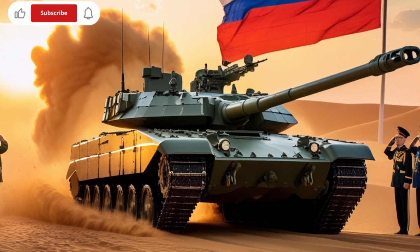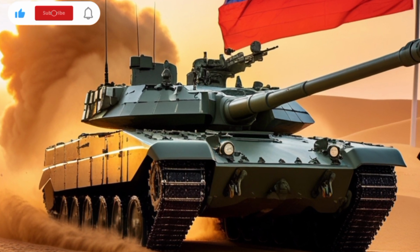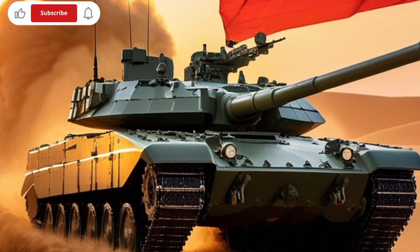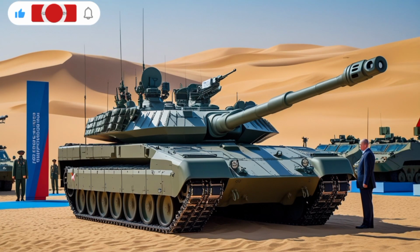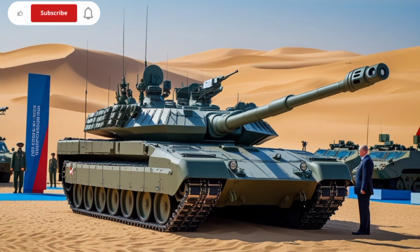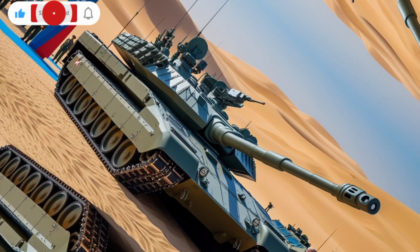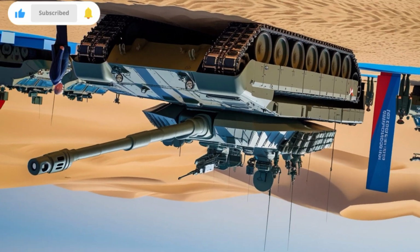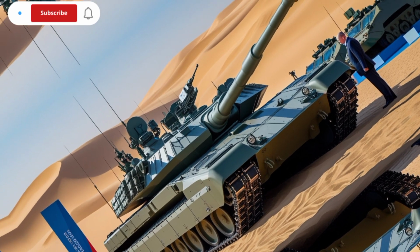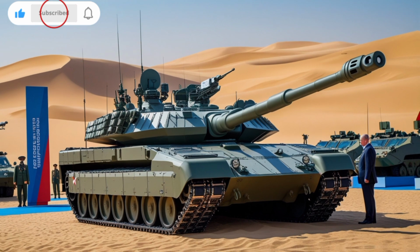Mobility was another cornerstone of the Sheridan's design. Powered by a 6-cylinder Detroit diesel 6V53T engine producing 300 horsepower, the Sheridan could reach speeds up to 43 miles per hour on roads. Its lightweight build and wide tracks meant it could cross soft ground with ease, from jungles to deserts, and even swim across rivers with only minor preparation. Its hydropneumatic suspension allowed it to adjust its stance, kneeling or raising up to adapt to different terrains and improve its gun elevation or depression angles. This flexibility gave it an agility that few other tanks could match.